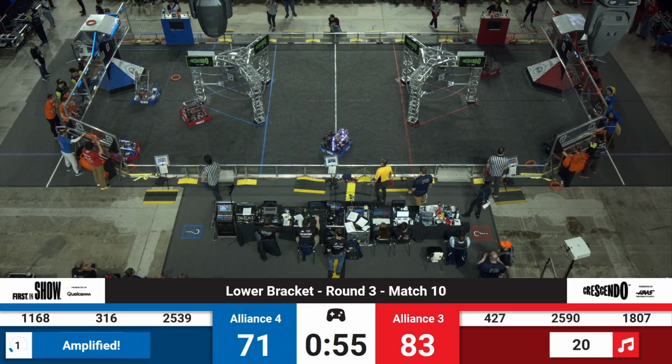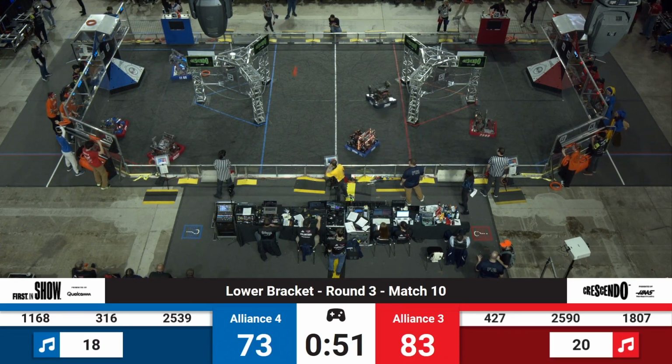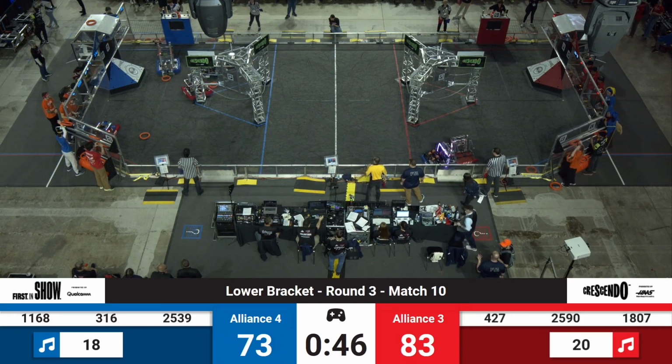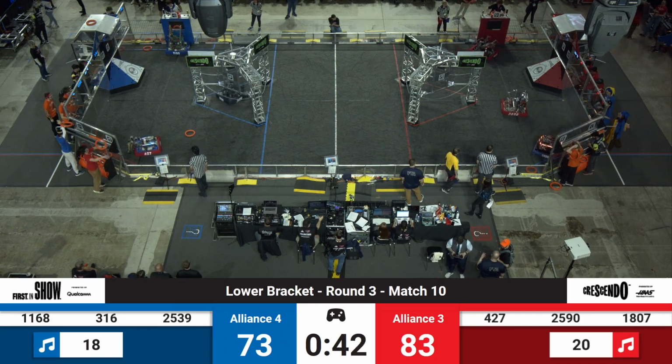Blue Alliance are doing a pretty good job of catching up here. Team 1168, Malvern Robotics, just scored into the speaker. And now Krypton Cougars passes a note over into the Blue Alliance wing, which is picked up and scored into the amp by Malvern Robotics.